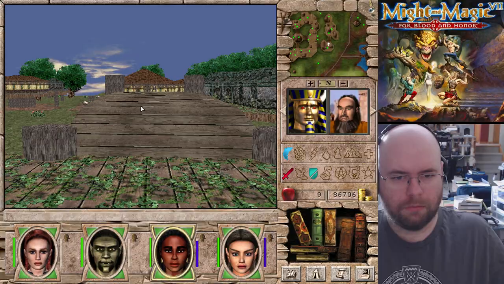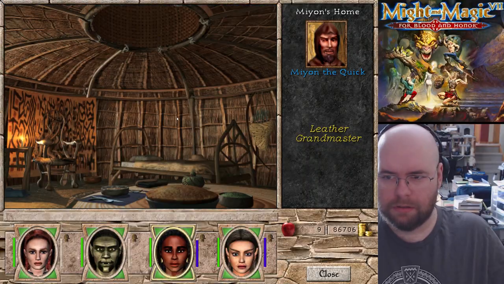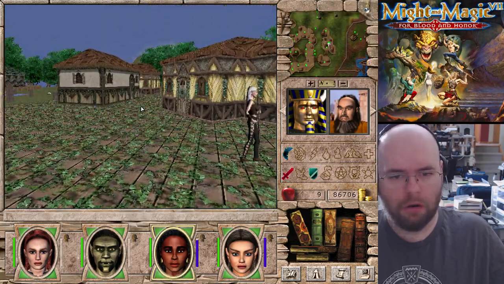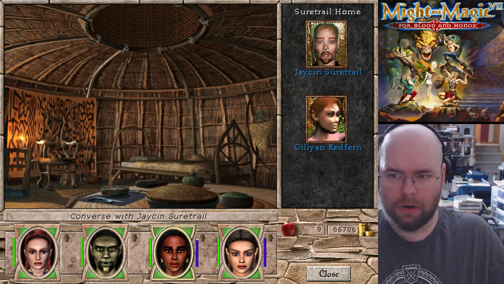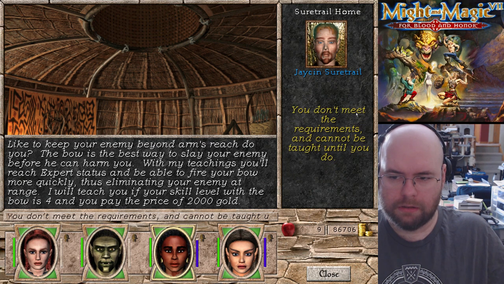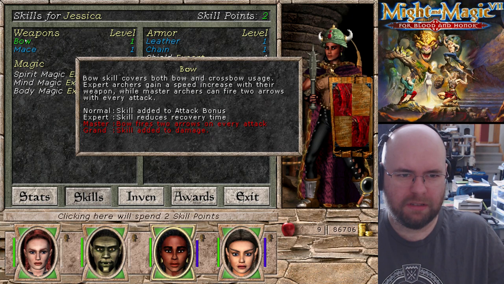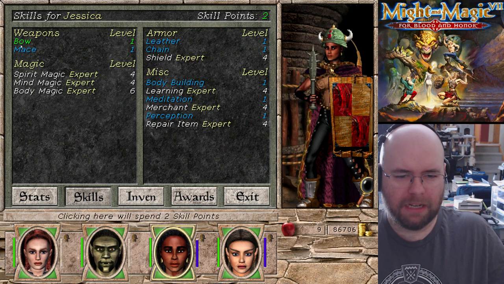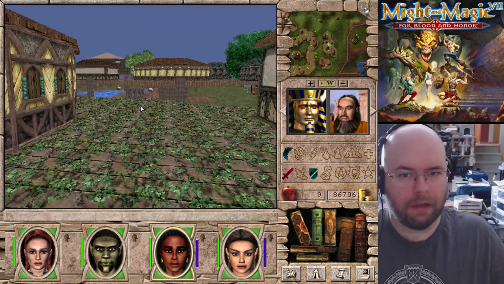Here's the trainer, which I will probably go to, but I'm going to finish my tour first. You're Leather Grandmaster, so no. Not anytime soon. Bounty Hunting, Mad Forest. Bow expert. How close are the two of you to expert bow? You haven't put any points in. Probably should. Because -4 recovery time on bow is not that bad, especially given my recovery time is 109 right now.